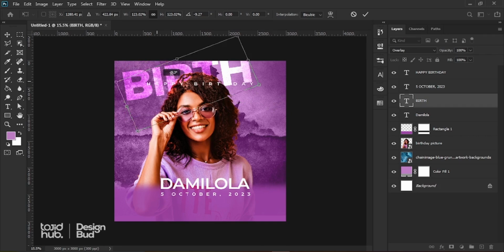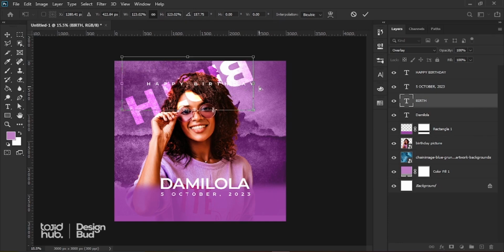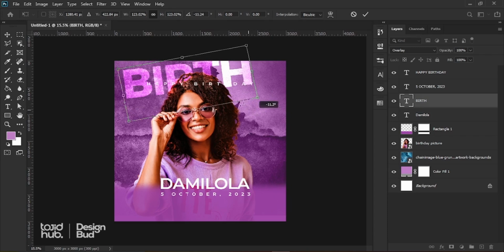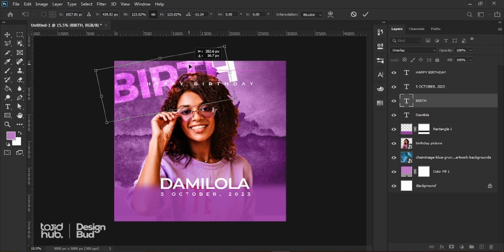Okay. It does rotate. I have to rotate it a bit. Is it nice?